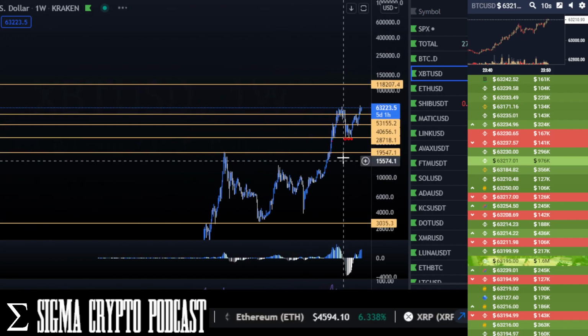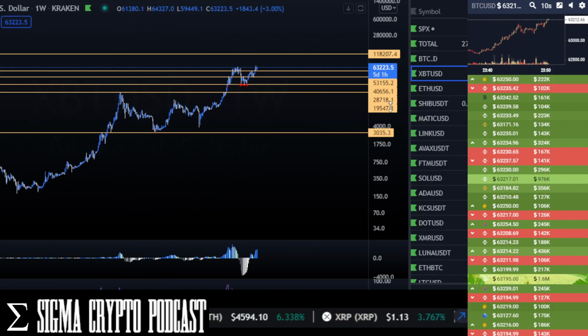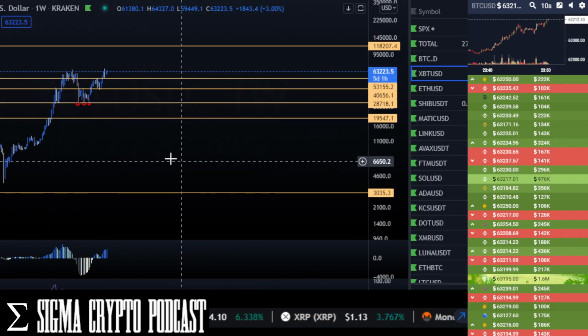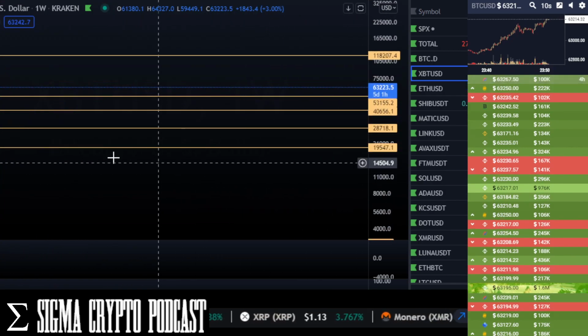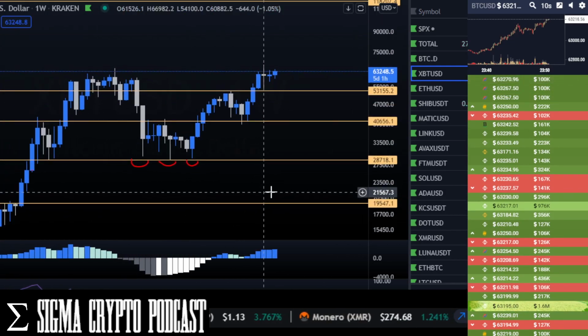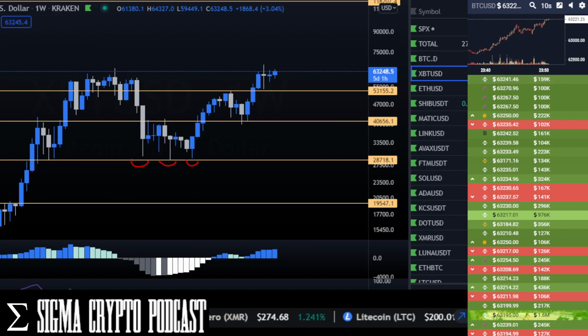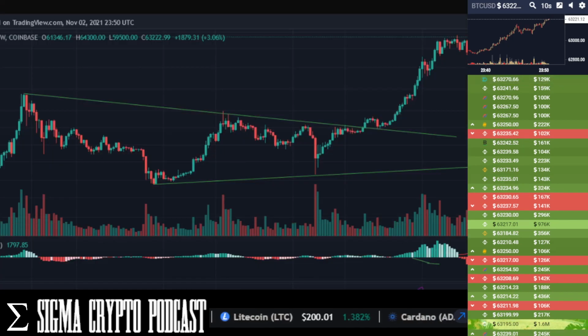Zoom all the way out on the weekly, you said? Yeah, I'll just make the symmetrical triangle and post it so you can see what I'm referring to. And you can see a perfect example of what we're talking about, because not only did it break out of the symmetrical triangle, it back tested the supply line, and ever since that back test, Bitcoin has appreciated 6 times in value. You see this? Yeah, look at that. Wow.